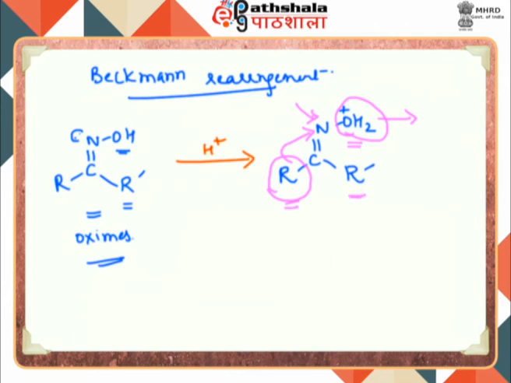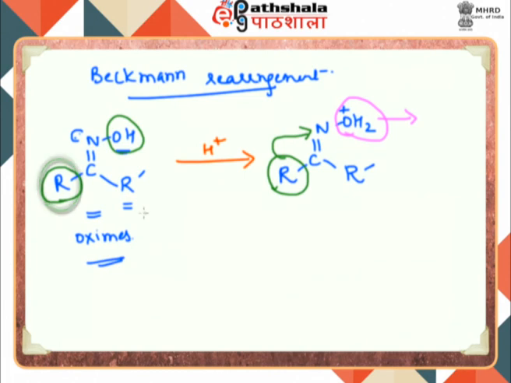and never this particular one which is syn. It is so because there is no steric hindrance on this side; rather, this water molecule is there, and it is not lost. As it is being lost, simultaneously there is a shifting of this alkyl group. So that is the reason why the R group which is anti to the OH will be migrating. That is, if you look at the initial molecule, here is the positioning of OH, so this R will migrate and not this particular R.